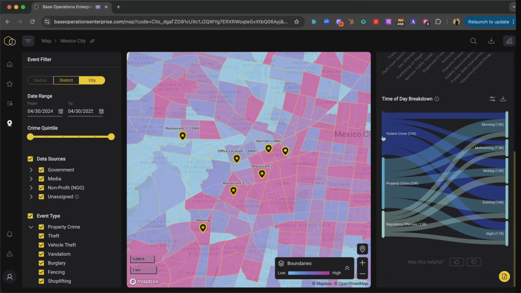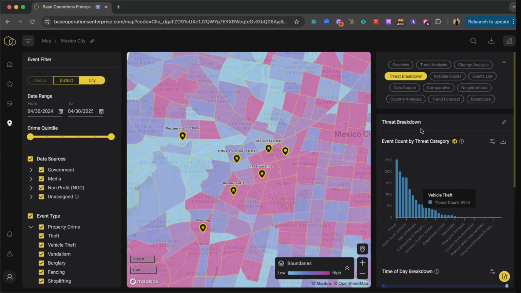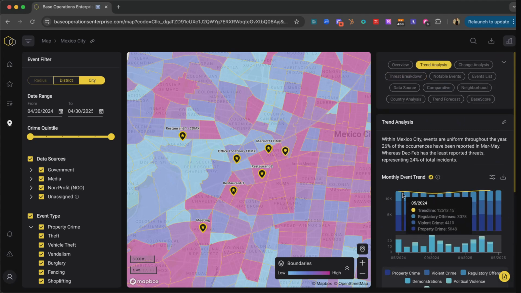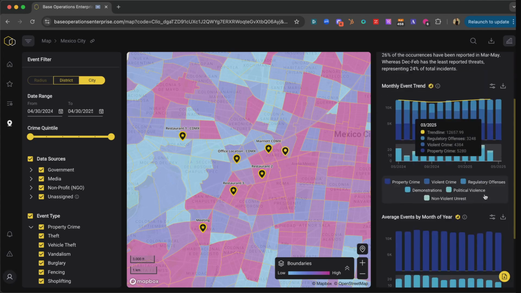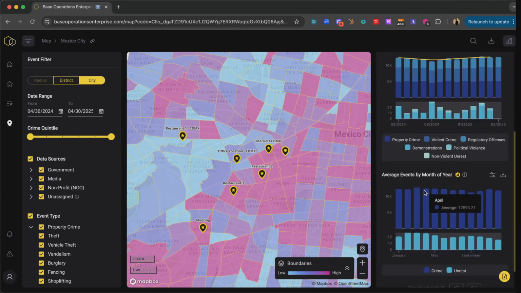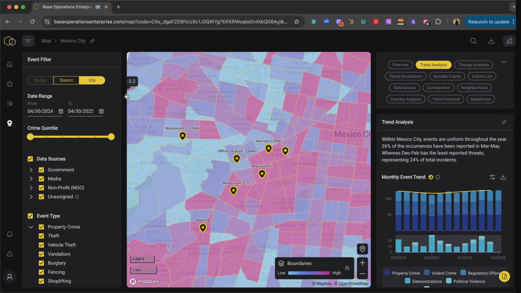city. We're going to see that violent crime is most common in the evening time frame, but relatively consistent throughout other time periods. With property crime, we're going to see that evening time frame and morning are the two most common time periods. So we'll keep that in mind too as we get a little bit deeper. Overall, we can see crime has been pretty flat for the past 12 months in Mexico City, and when we look back 5 years and take into account things like seasonality, we don't see too many ebbs and flows in overall city crime volume. Now let's dig in a little deeper.